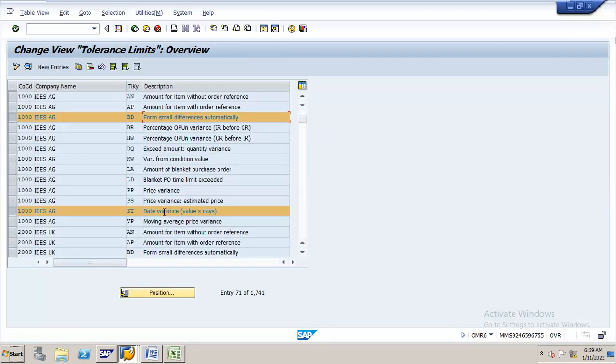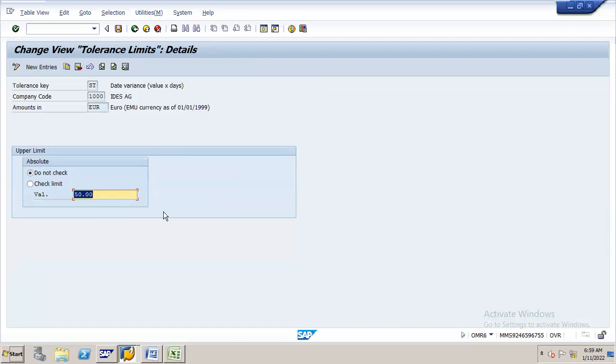Next, date. Suppose according to the terms and conditions, he has to send the invoice by January 1st, and the limit is 50. Say for example, he can send it by 3rd January also, and we can accept it. A delay of 2 days is okay.